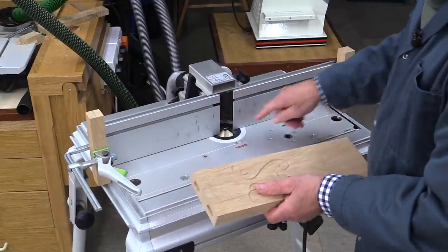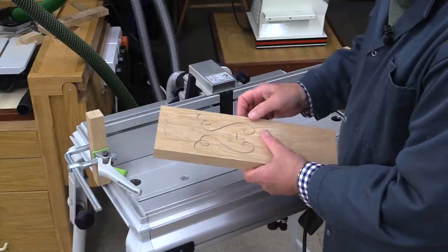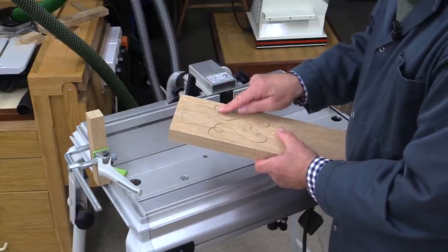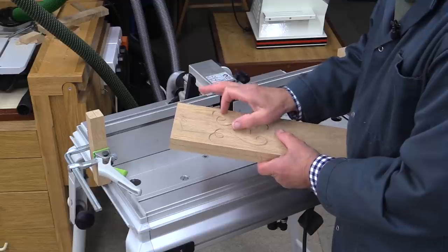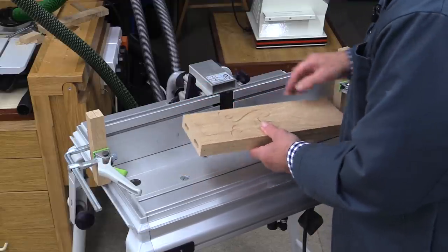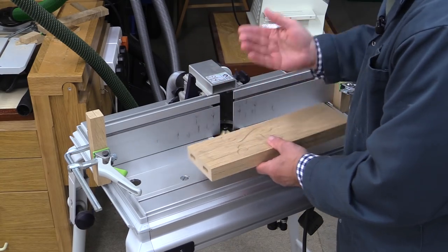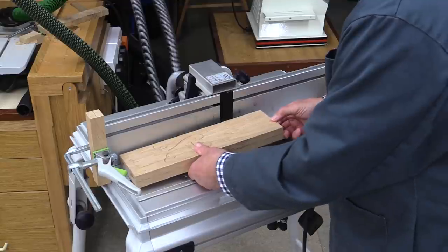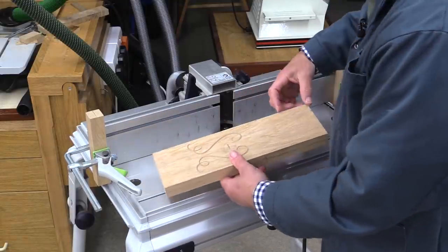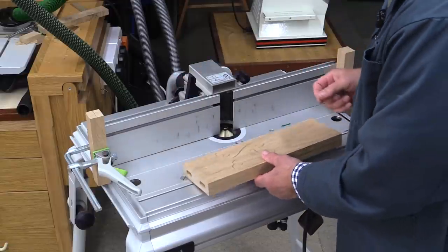I've checked the depth of my chamfer cutter and it's just about right. Actually, if I were to do this again, I would have moved these decorative pieces in just a tiny fraction, but it doesn't matter. Now, when I'm doing this, I want it to be the same all round, so I've got top marked here. I always had the top at that end. And the way I've set this up is that the gap at the bottom here will be slightly bigger than the gap at the top.